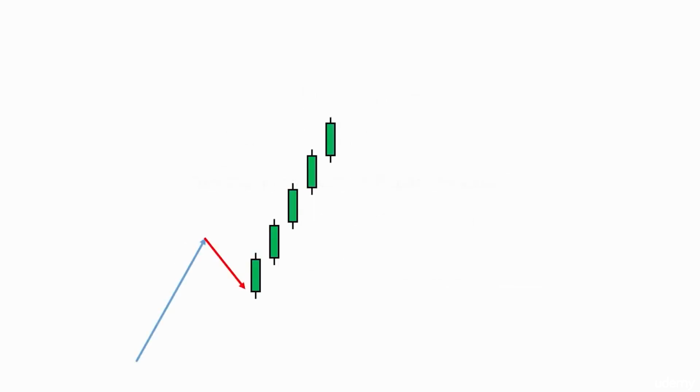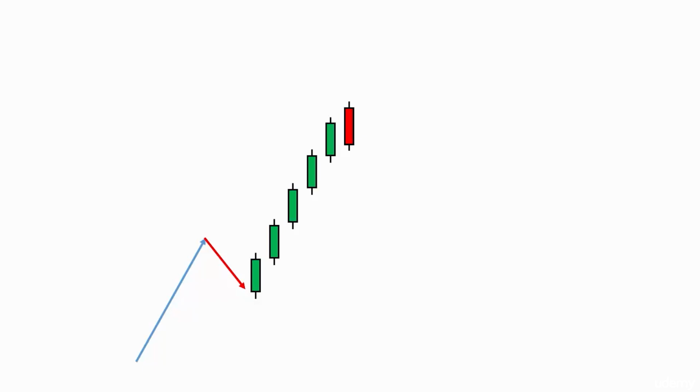So let's start. Let's say this is a price action chart in an uptrend market where at the top or higher high of the uptrend, a bearish candle has appeared after the long bullish rally towards the upward direction. Now this bearish candle indicates that the market is now going to fall as price consolidation of the bullish rally. But we don't know yet how far price will fall down.